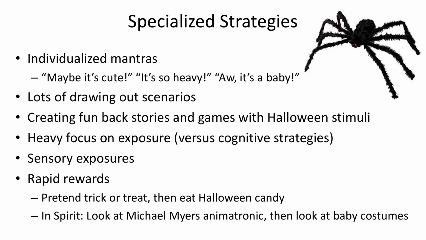A lot of focus on the exposure. This is back to that idea of big B, little c. We're not going to take a lot of sessions trying to rationalize these fears or talk about them at length. We just want to get right into it. We want to start going for the exposures right away and showing the child that they can build confidence as quickly as possible.